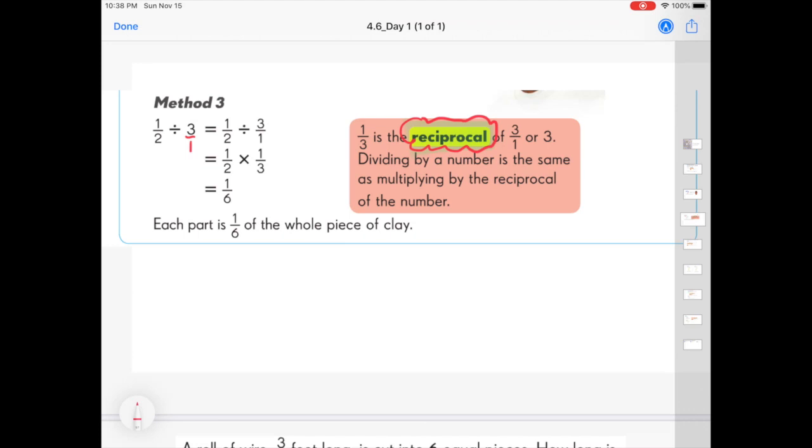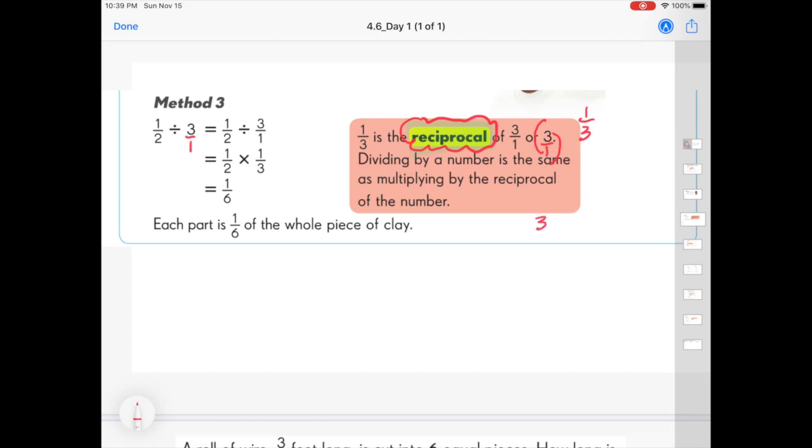Okay, so one other thing I wanted to mention about a reciprocal is a lot of times you might hear the phrase flip. That's what you're really doing: you are flipping the numerator and the denominator. So what is the reciprocal of 3? The reciprocal would be 1/3 because we're flipping the numerator. We're taking the denominator and making it the numerator, and the numerator and making it the denominator. So the reciprocal of 3 would be 1/3.